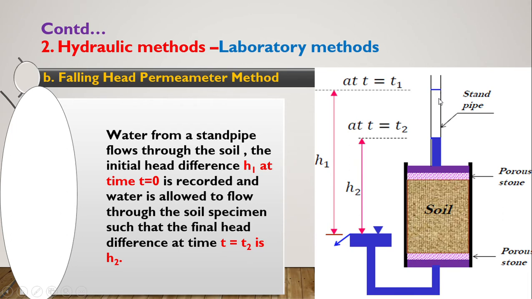After that we will stop supplying the water and we will measure the change in head. So that is the case of falling head permeameter. In constant head permeameter method, we will continuously supply water. In this case, we will not continuously supply the water, and the head will not be a constant. Here, the head will be changing. Initially it was H1 and finally it was H2. The change in head is measured here.